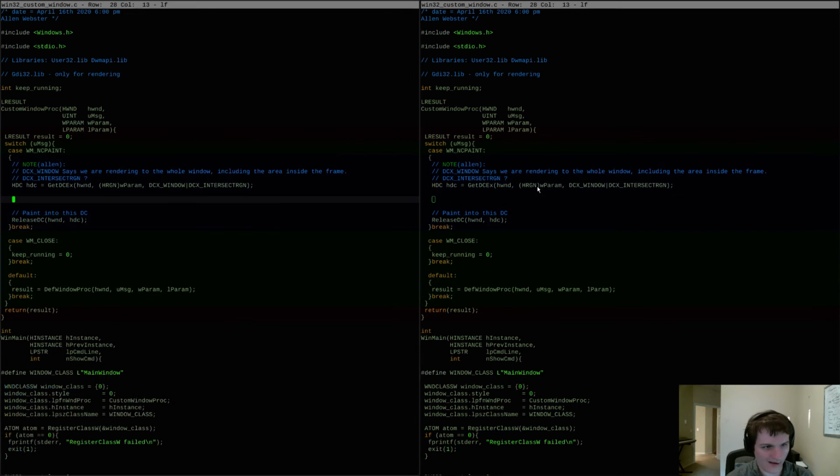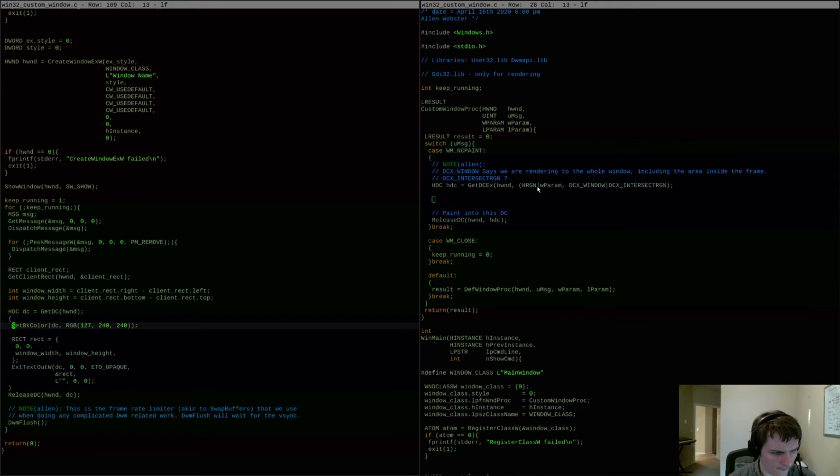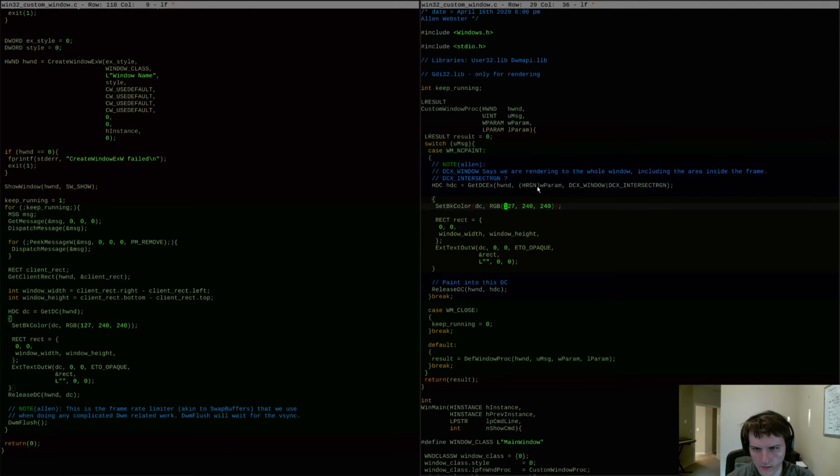Can I paint anything in here now, and then it just shows up? Let's find out. Make it black. I have to figure out the right region though.